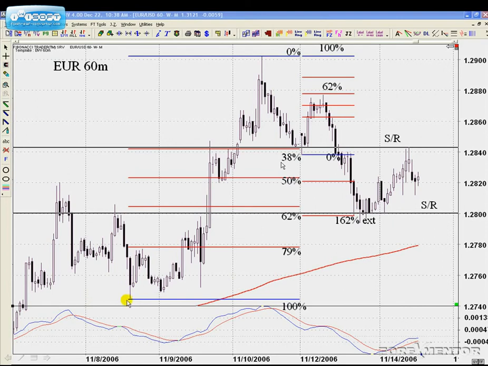So for example, here we have this low. Price moves up to a high on this swing, so we pull our Fibonacci from this low to this high, and our retracement levels are 38, 50, 62, 79, and 100. As price responded off the high, it retraced 38%, which also represents this high right here, and it's also an essential pivot, by the way, but resistance becomes support at the 38% level, and it responds.